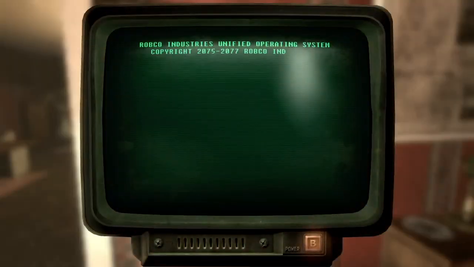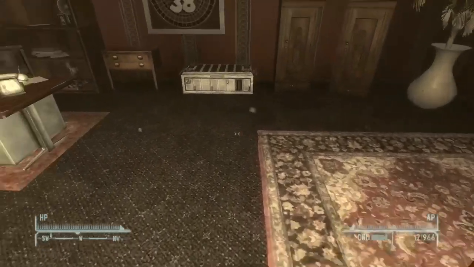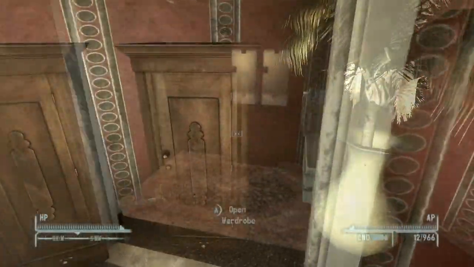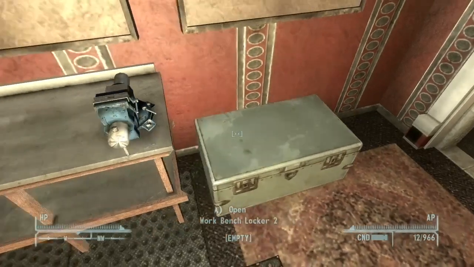And of course you can upgrade the Presidential Suite. You can add some weapon lockers, some more storage area, and of course some workbenches. It also adds Sunset Sarsaparilla vending machines and stuff, so some kind of cool decorations.